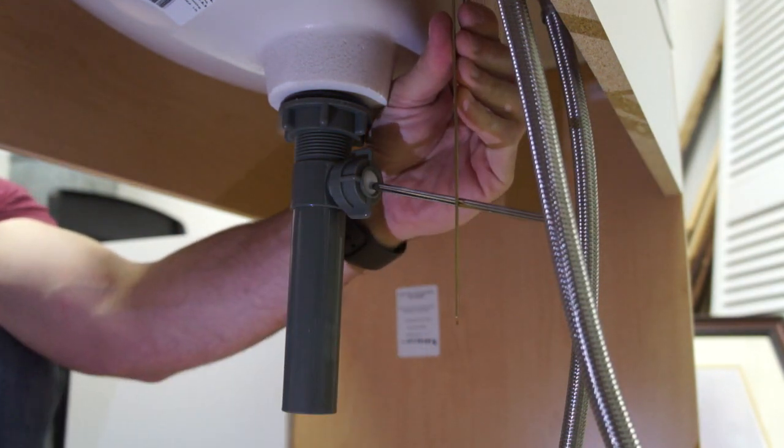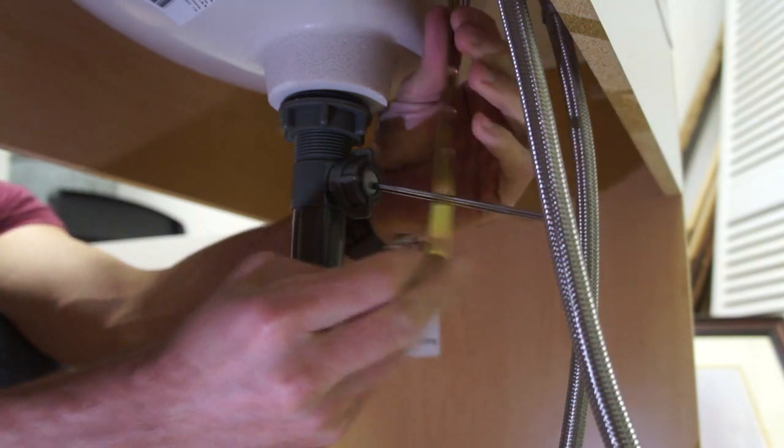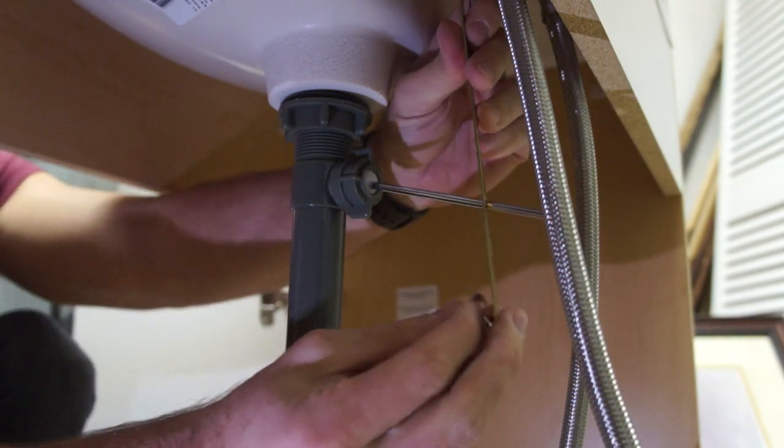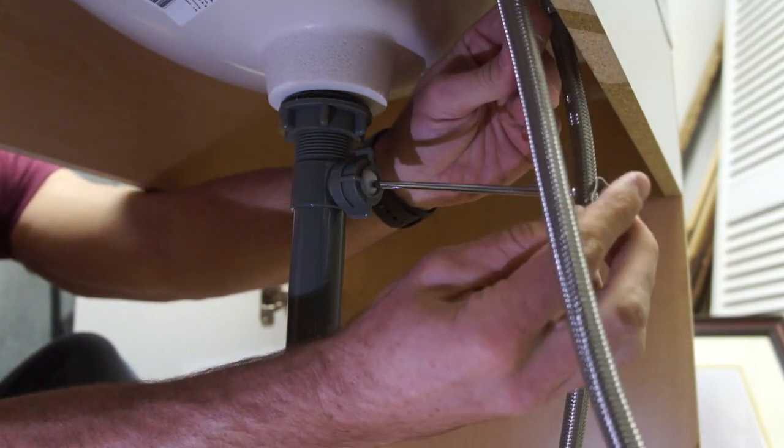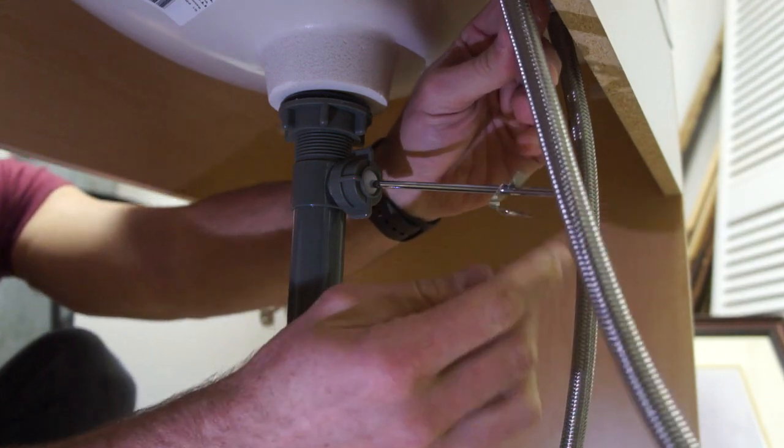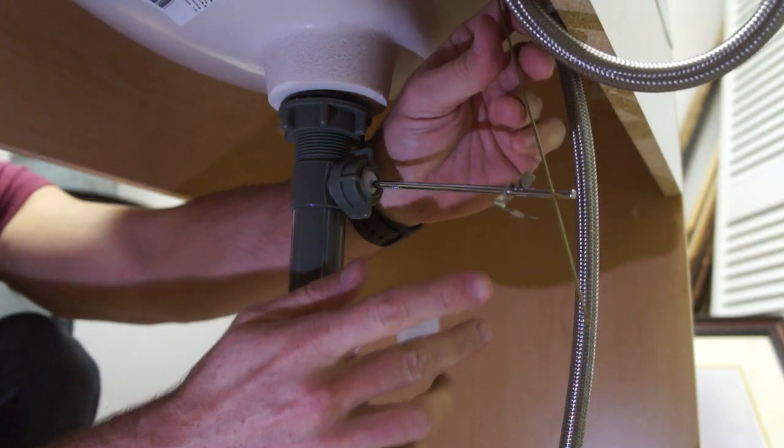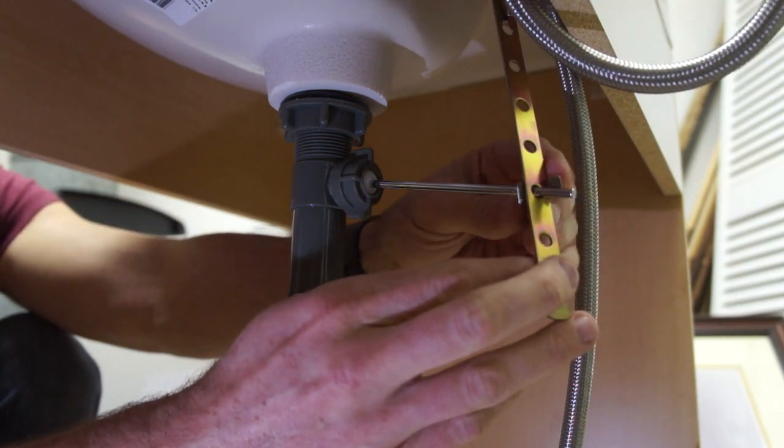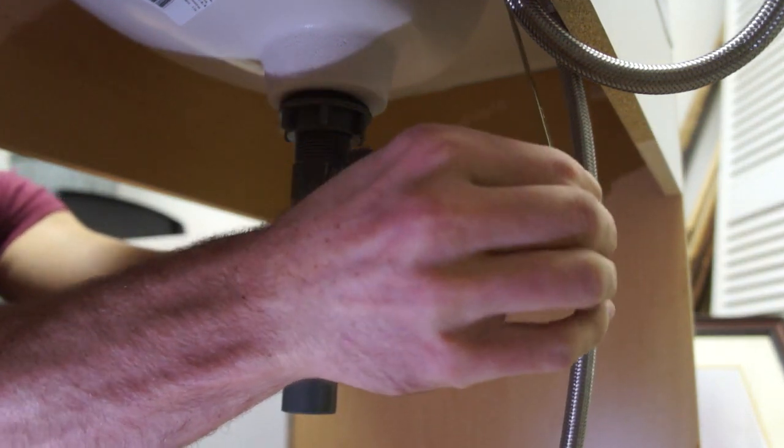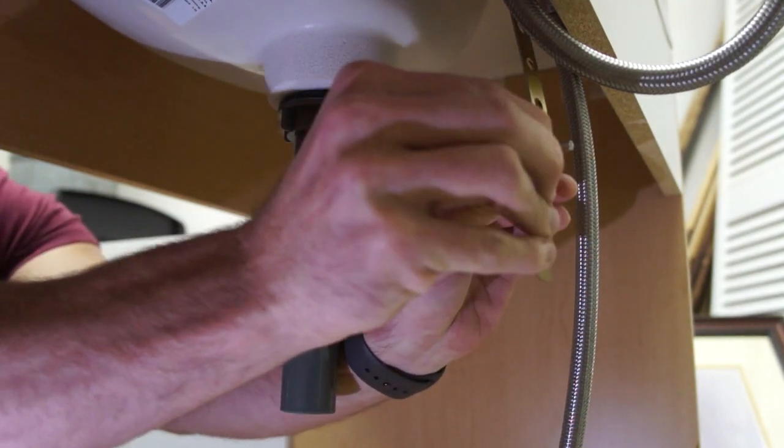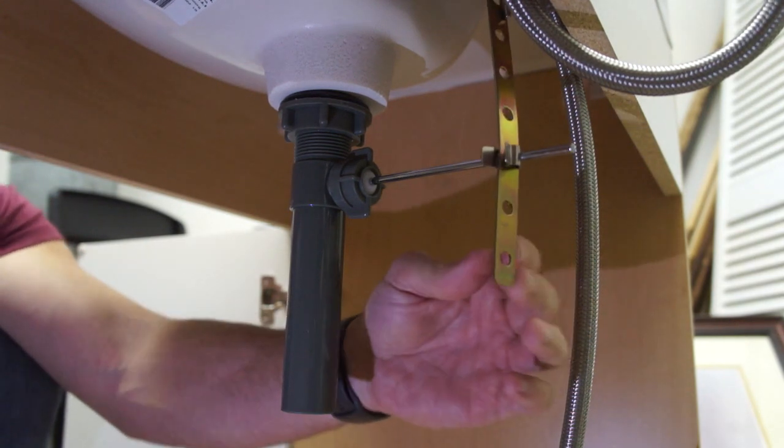When you're putting this part on, there's one more piece and it's this little clip that holds this one in place. So I kind of skipped it there. You put the clip on halfway and then you put this piece on. So with the clip on there halfway, now you can put the backside of it on. You got to pinch it together in order to shove it on there and then it keeps this piece from moving.